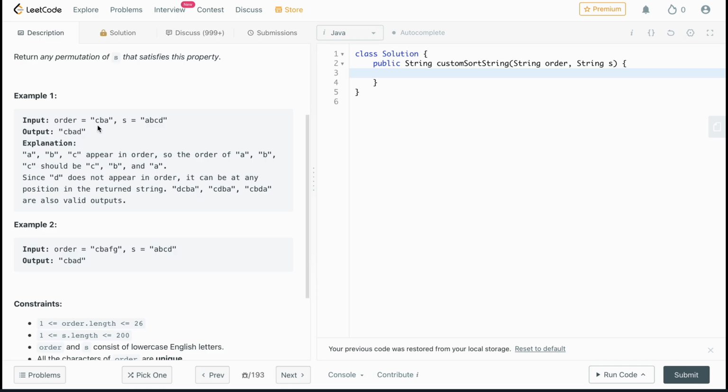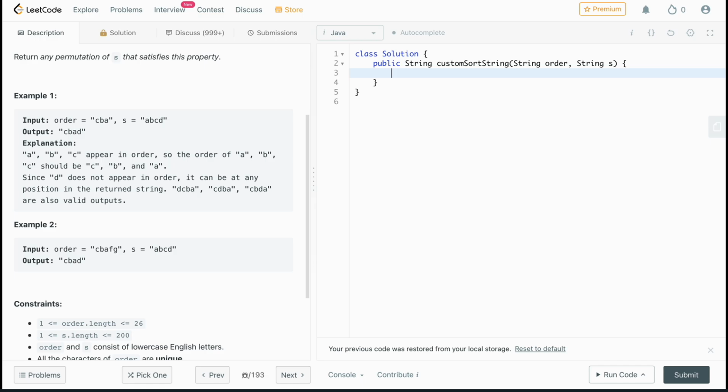Basically, we're going to see, okay, right now we're looking at character 1, which is c right here. We're going to look through our frequency map or frequency array of s, and then we can easily look up and see that, okay, c does appear in s. And so we're just going to make a string builder that's going to build the string, and then we're going to add all the c's that s has. Then we'll move on to b. We look through s, it does contain a b. So then we'll put all the b's that exist in s into our string builder, and then we'll move on to a. And then finally, when we're left with our miscellaneous letters that don't appear, we are just going to put them at the end. It doesn't matter in which order, as long as they satisfy the condition that s follows order.